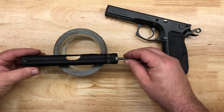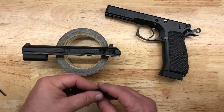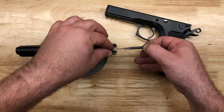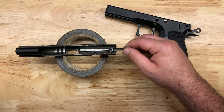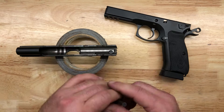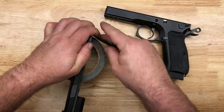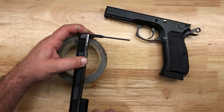You just have to make sure that these go in with the slots facing upward like that, and then I've got to put the firing pin block back in here. Let's get these lined up. This can be a little bit of a trick — holding this piece down while putting the pin in.